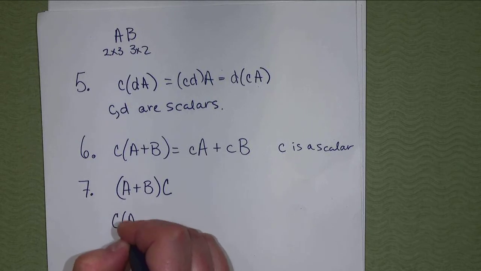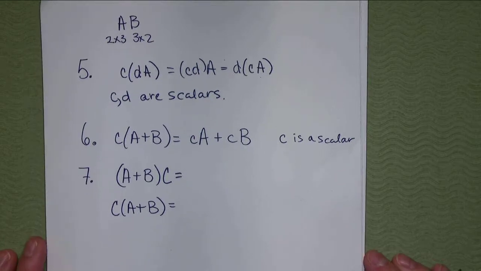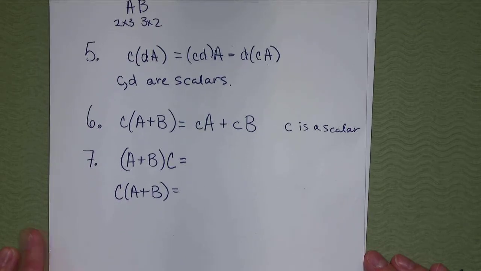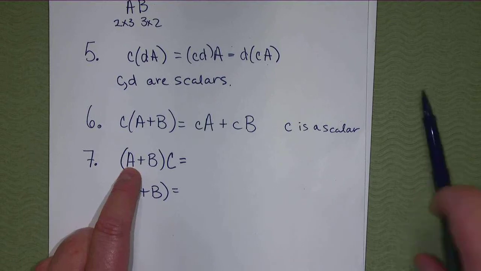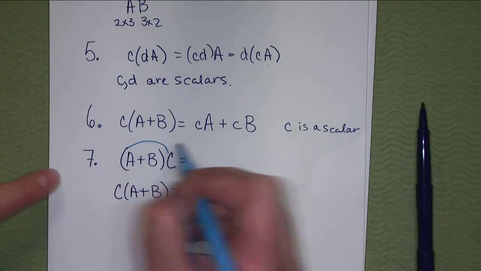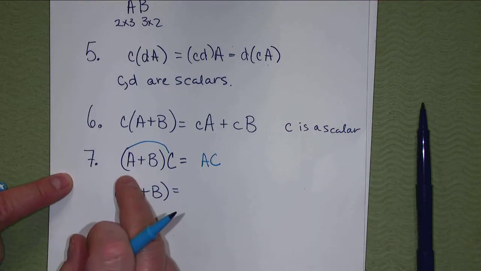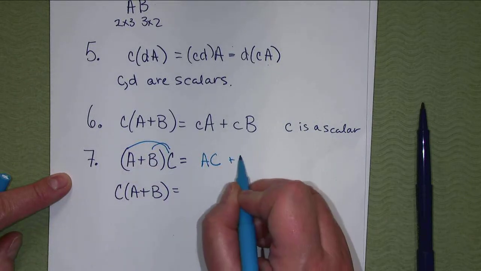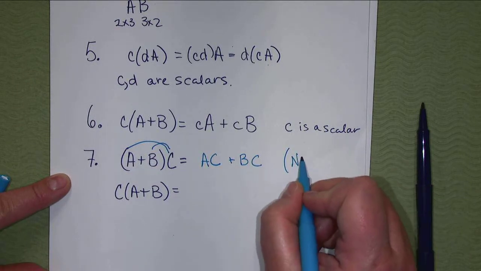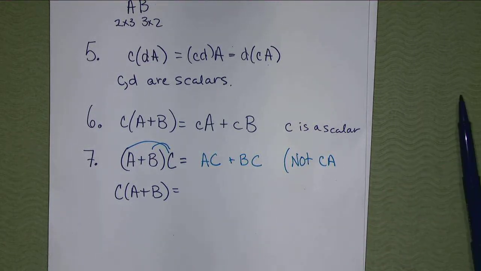So these are three matrices. If we say the distributive property works, what you have to be really careful of is the order of the matrices, what order they're in. So here, A comes first. So if we multiply that out, this would be A times C. C has to be second, because A was first. And then this is plus B times C. So what I'm saying is you cannot write C times A. It has to be in the order that you see them. So A is first, so these are in the wrong order.